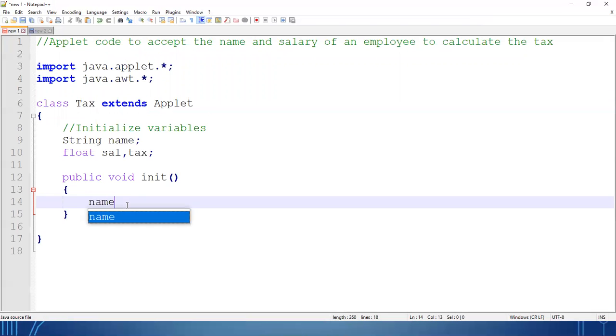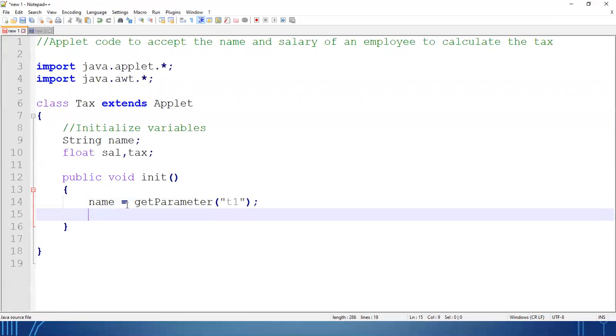Now I have to write name equal to, one method is there, getParameter. Get parameter from which one? Now, whatever name I have given, t1. So whatever value I have assigned to t1, that will be stored in name. Clear?